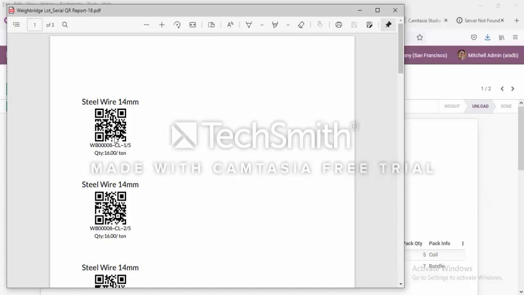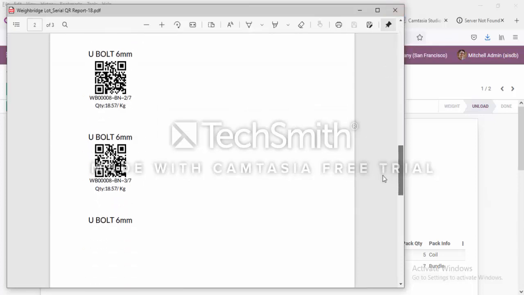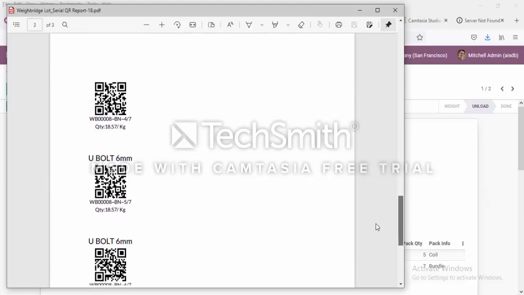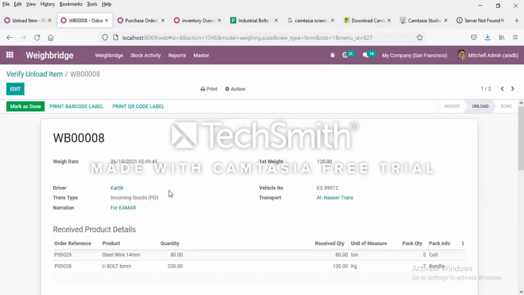Steel wire, the name of the product, and this is the coil, 16 quantity done. So this is the QR code label format.